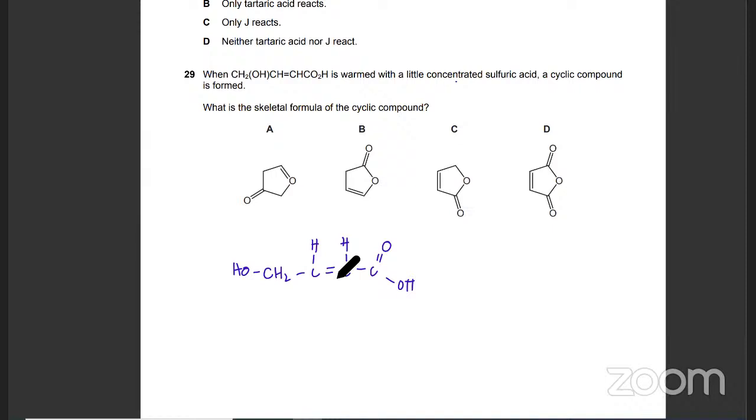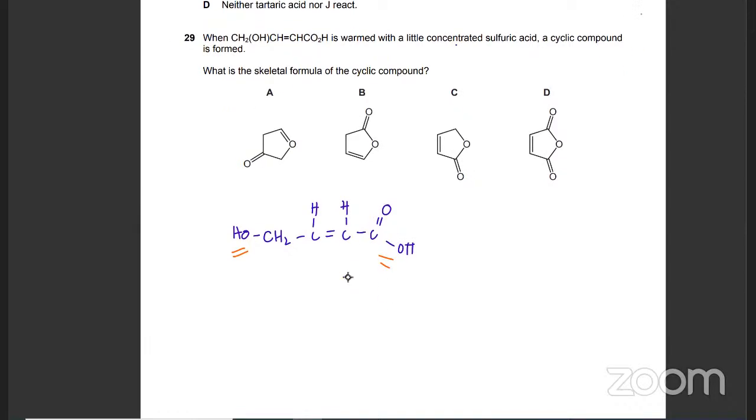An ester. Ester, right? Because you've got an alcohol and a carboxylic acid on this side. So what will happen is that the molecule will bend, this one had OH, and this side had the carboxylic acid, right? So the H and the OH will be lost. That's gone, and they will connect together.